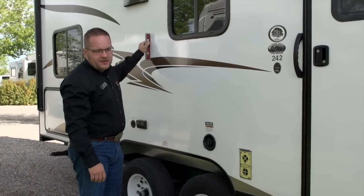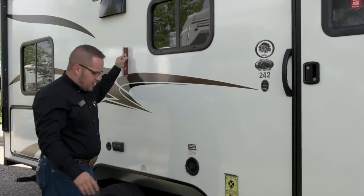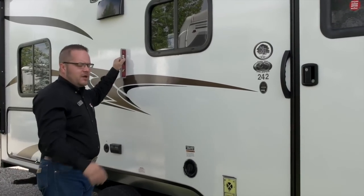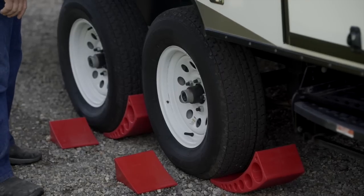Once we have our Andersen levelers in place in front of the tires, we're going to check our level on the side of the trailer. In this circumstance, we know that we need to move the top of the trailer to the far direction from where I am. So we're going to keep an eye on the level, and we're going to get our driver to pull ahead.